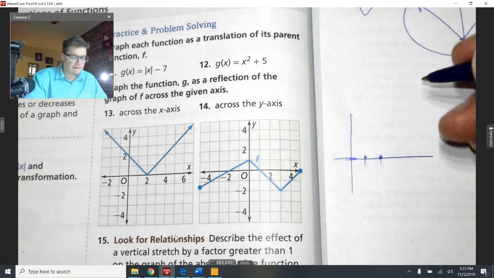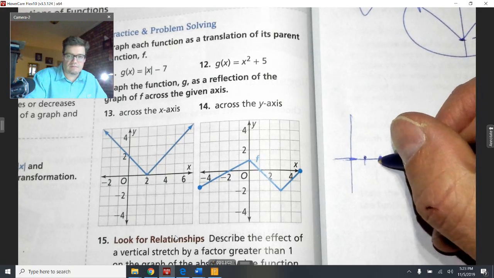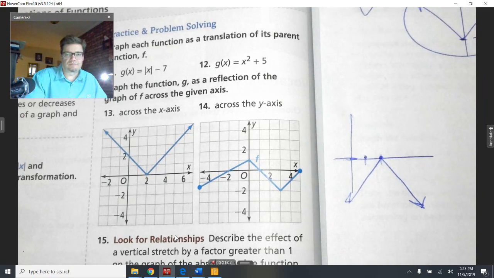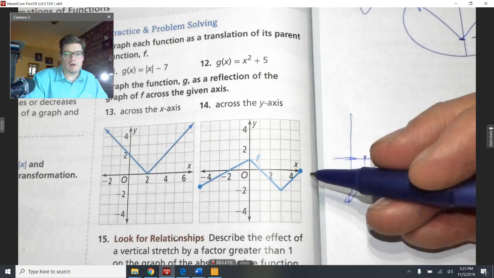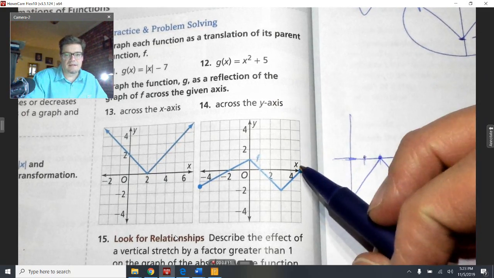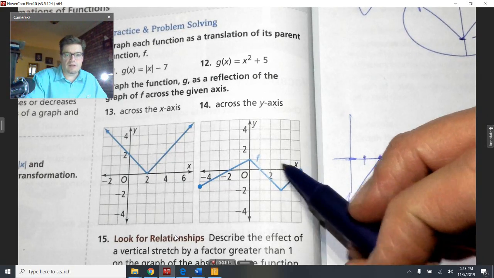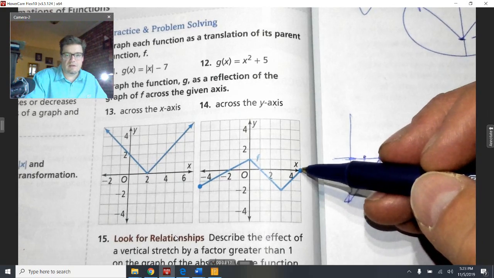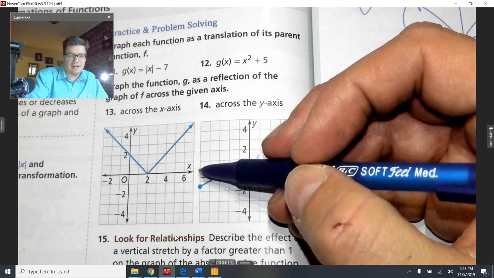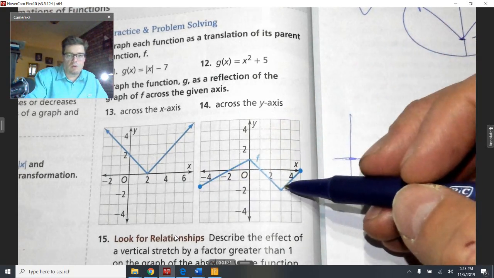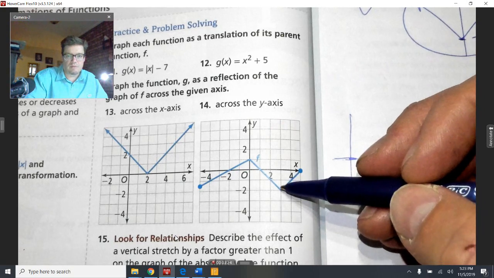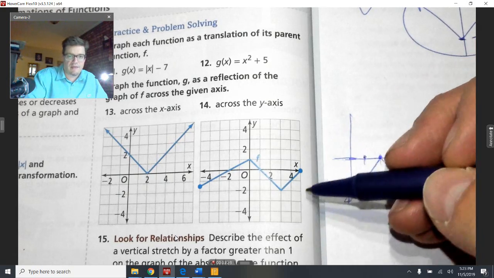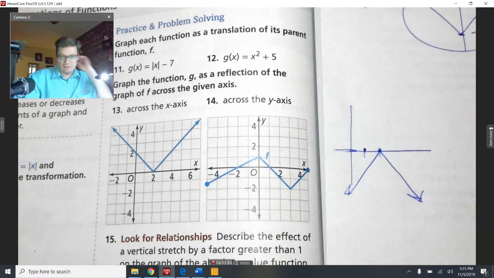Okay, so everything gets reflected below the x-axis. Now if you're going to cross the y-axis, this shape right here, we would actually reflect on this mirror right here. So that every value here will go over to this side. Every value here will go over to this side. This guy would come up here, and then this guy would go down there. And then once you connect the dots, you're going to get your shape.